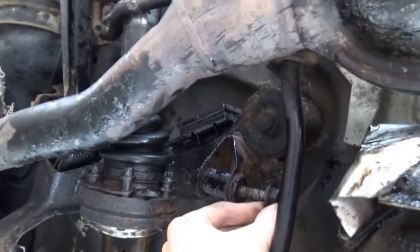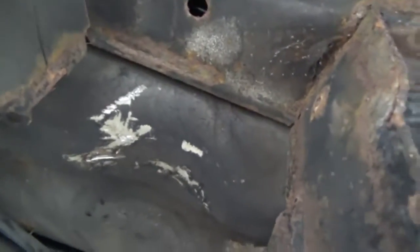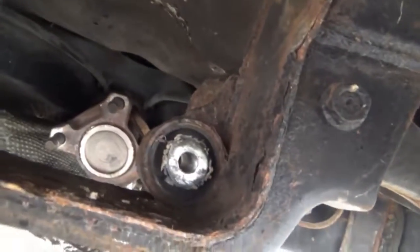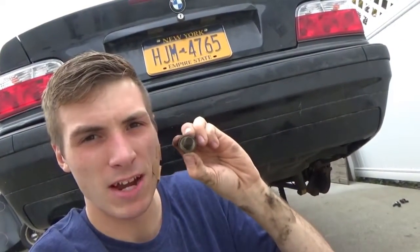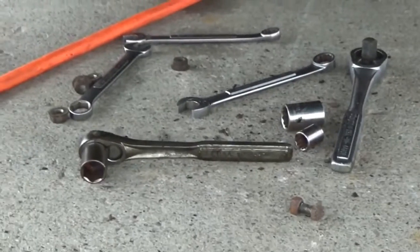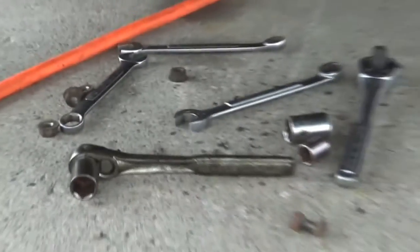This bolt goes in about an eighth of an inch before it threads in, which means some of the threads are just gone - no good, because now I can't get the bolt to thread in there. There's also scraping where the driveshaft was rubbing up there. The subframe bushings have seen better days but I'm not going to replace them just yet - they are working and that bushing is in pretty good shape. What I have to do is buy a longer bolt, take it from the other side with a bunch of grease, and try to thread it into the threads to hopefully correct the screwed-up threads, then put another bolt back through along with my bushing.